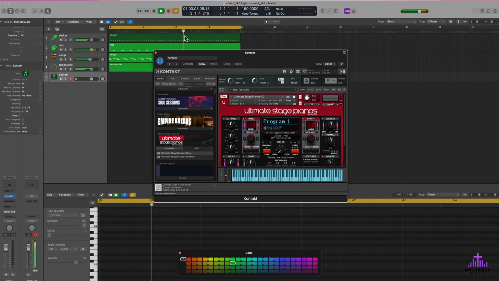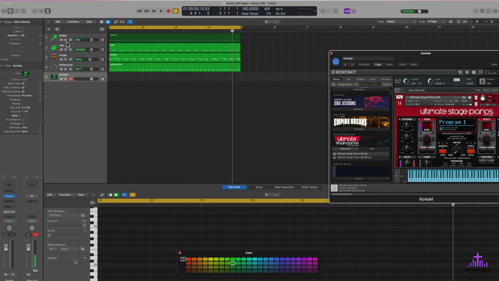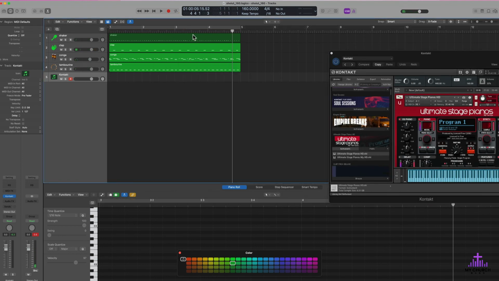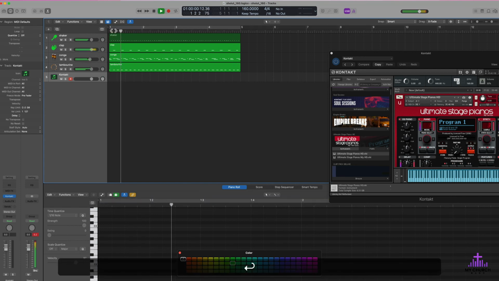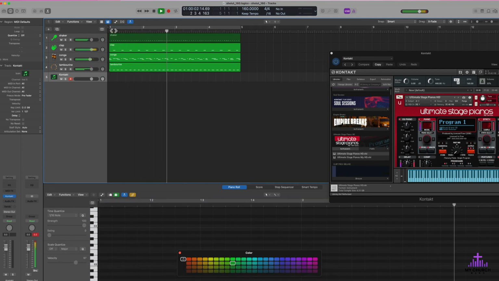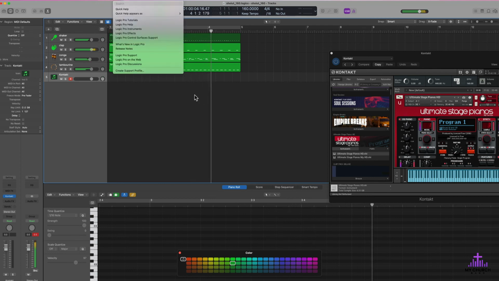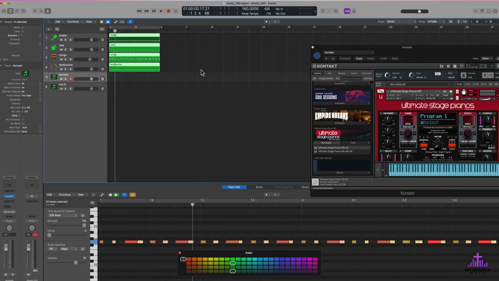Now, matter of fact, let me just pause this for a second. This will loop like this. It will cycle in this section between these 4 bars. If I hit C again, hit return, it'll just do it once. When it gets to 5, it's going to be silence, right? And that's it. With these regions over here, all of them, I have them all selected, right?